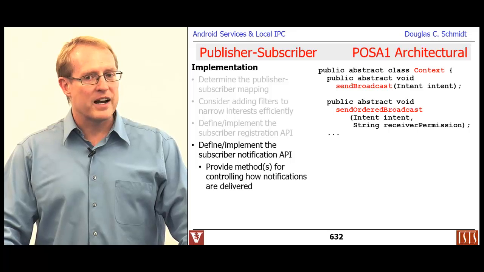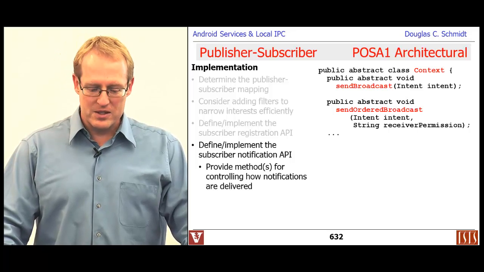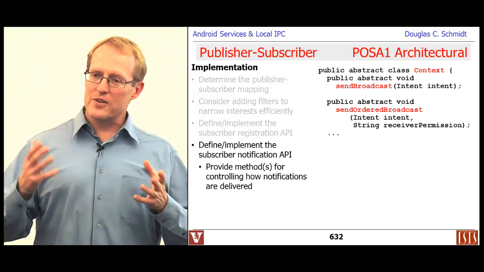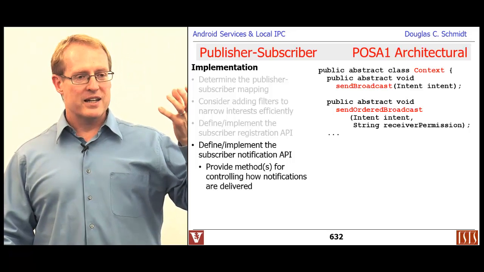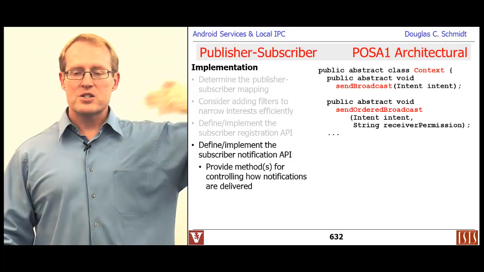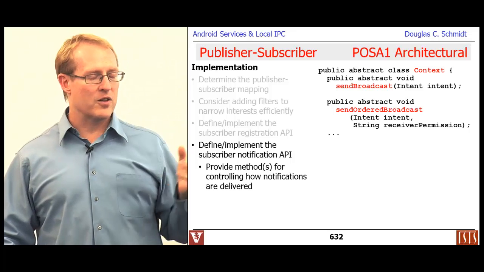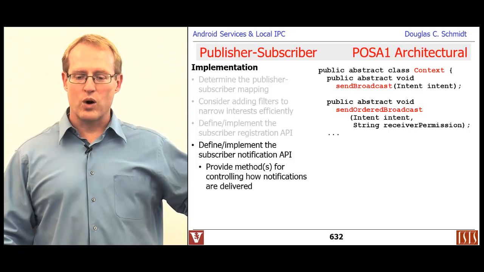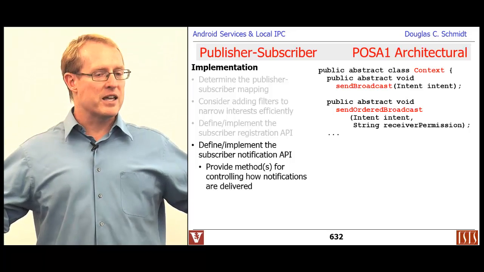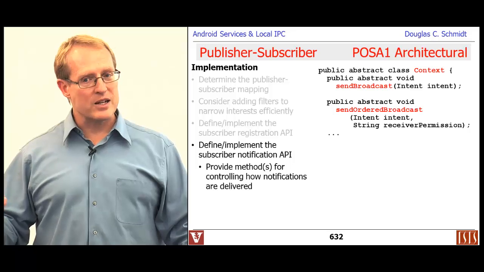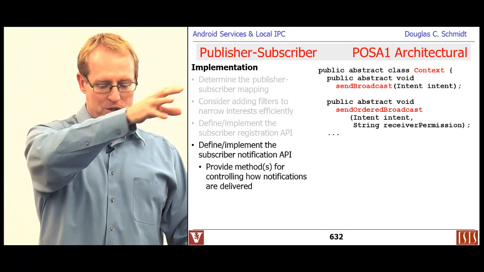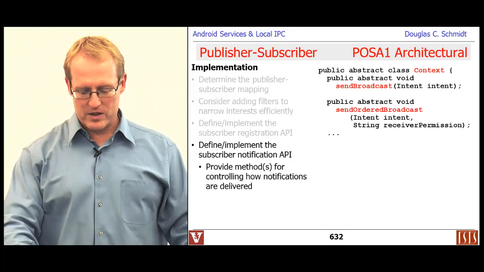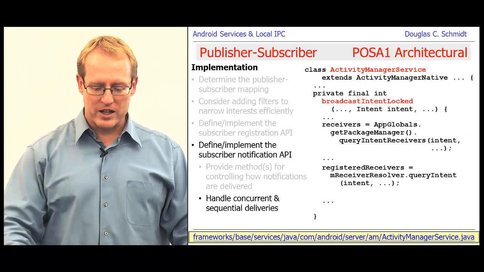Then you also have to figure out how to define and implement the notification API. This is the thing that the publisher uses to notify the subscribers. Once again, there are a couple of different variants. From an application point of view, from a publisher point of view, we can send out this intent to all the registered broadcast receivers, or all the subscribers. Android has a couple of different variants of this, if you recall. One is called send broadcast, and that sends it out to everybody, kind of in parallel. The other is called send ordered broadcast, which serializes the way in which the dispatching takes place. There's a whole pile of variants of send ordered broadcast that do various kinds of things, so I recommend you take a look at the documentation for more details.